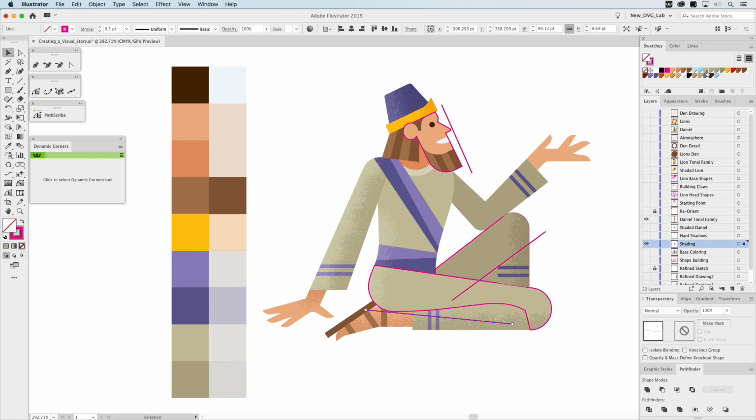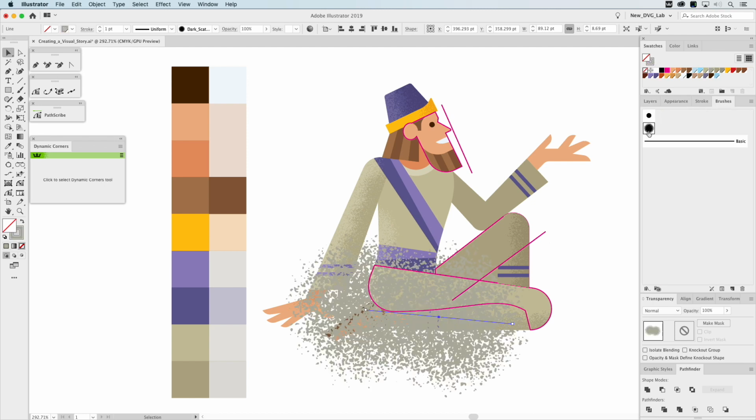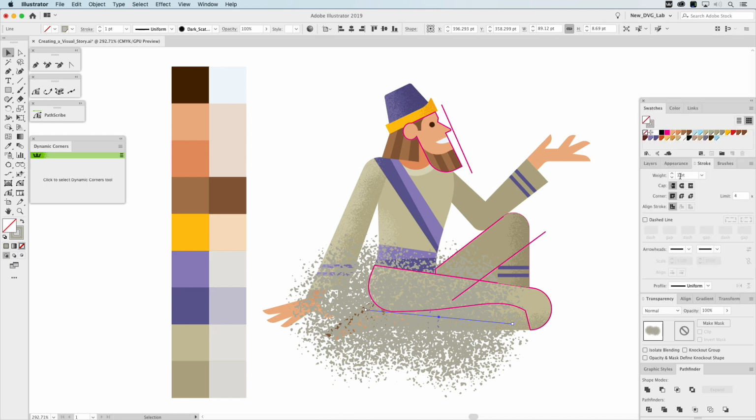So we'll go here, select the path. Which one was that again? It's that one. So we'll select this. We'll select this color, and we're going to drop it into the stroke. Then we can go ahead and select the scatter brush, and it's monster huge. We don't want it that much, so we have to scale our stroke back quite a bit.